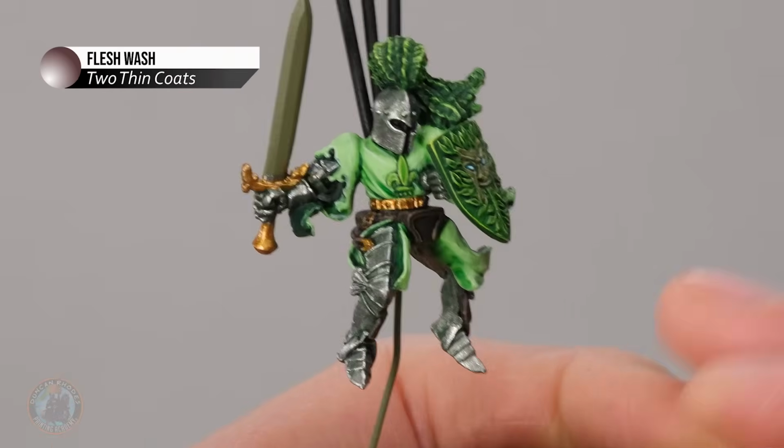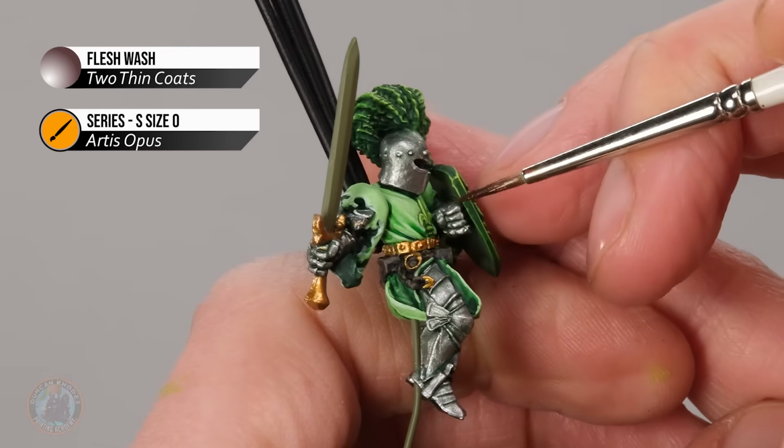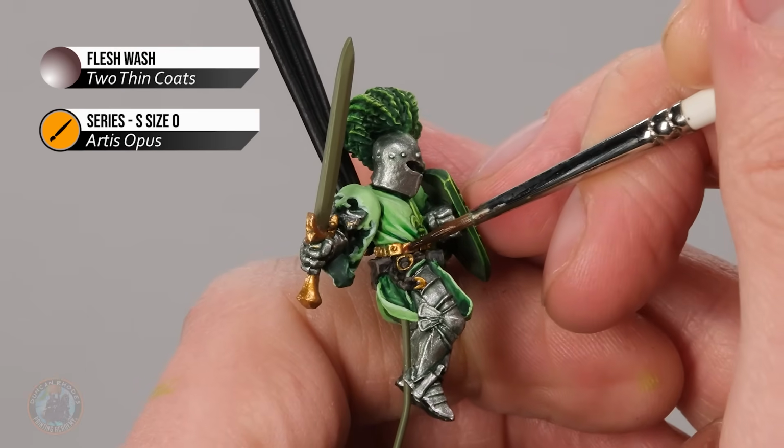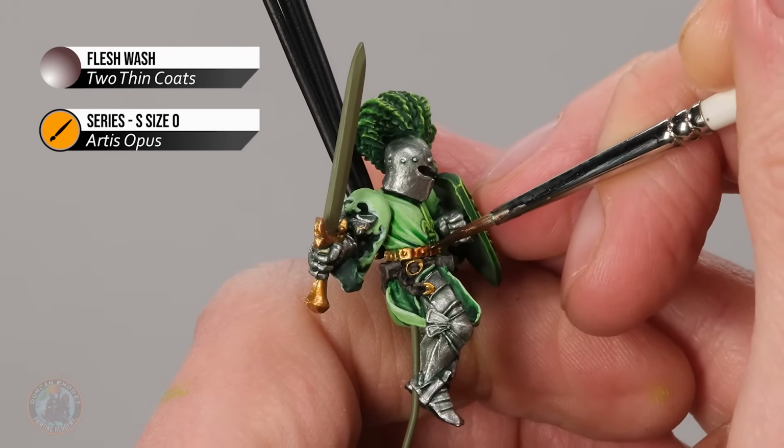Once you've base coated all the gold, you're then ready to apply some flesh wash over the top. And here I'm still using the size 0 brush because we do need to be careful, especially here on the belt. It's very important that you focus it just on the gold and keep it off all the surrounding green.